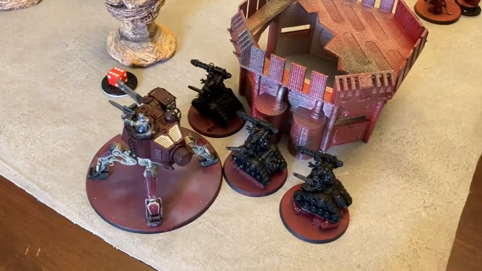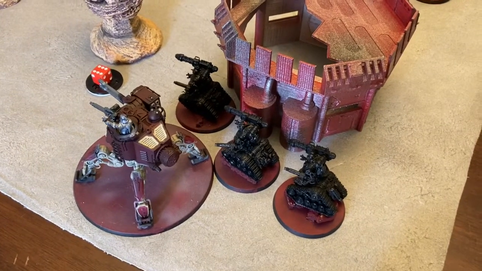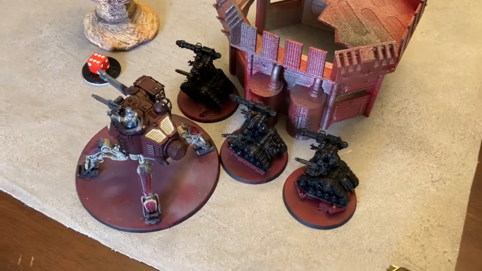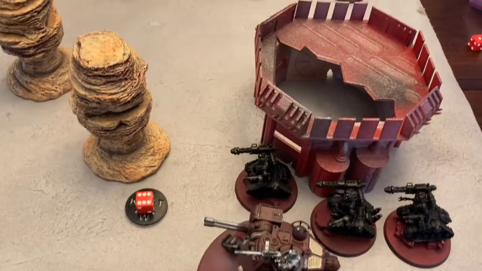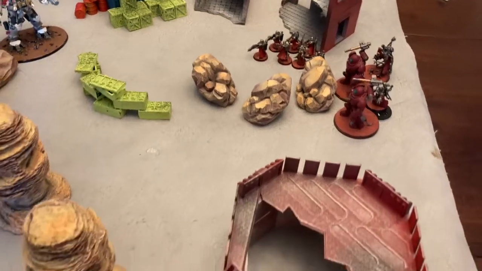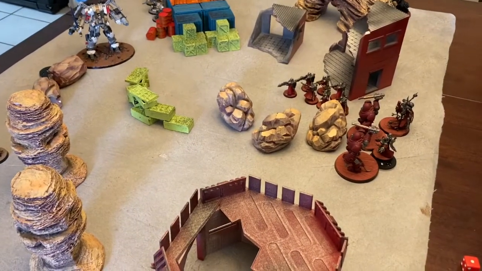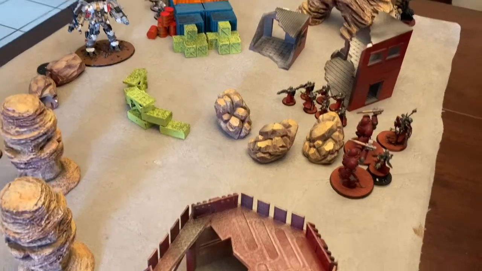And we've gone ahead and selected the Benediction of the Omnissiah for the Canticle for this turn, which is re-rolling failed hit rolls of 1. So the whole army is going to do that, whether they're next to a Tech Priest or not. It's going to be interesting. And also declaring from the divinations of the Psalm Code, I think is what it's called.